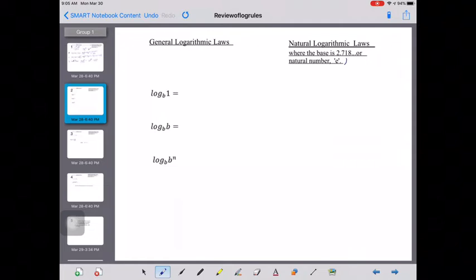So here we're going to evaluate logs. To figure out what this number is, there are a couple of ways, but we can transfer this into exponential form. You have b as the base, the question mark as the exponent, equal to the argument 1. And b to the power of what will give you 1? In this case, the exponent will be 0. Anything to the power of 0 is 1. Same thing for the next one: b to the power of what will give you the argument b? We know the exponent is going to be 1, so the question mark is also going to be 1.